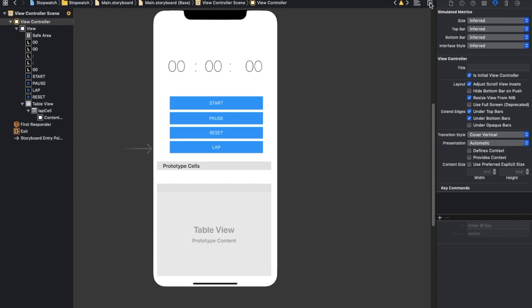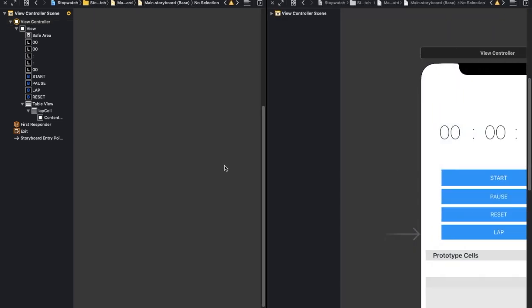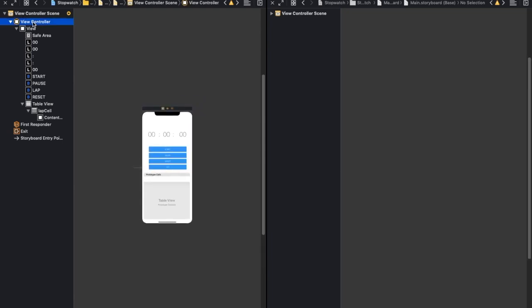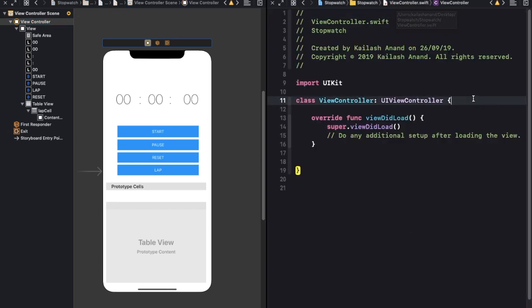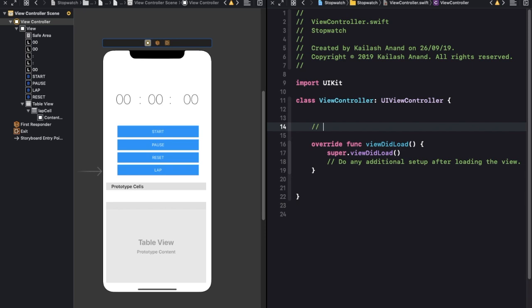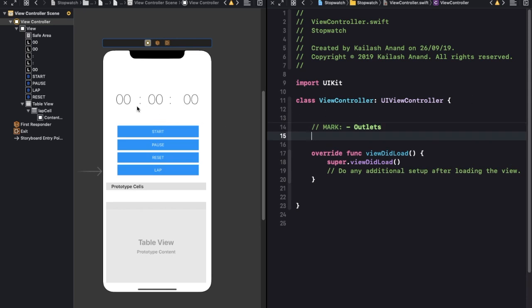Let's take our assistant editor. I'm still getting used to this. Where is my storyboard? This is going to be my new controller.swift. So let's create outlets and connect it up.